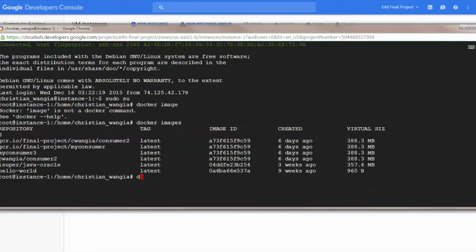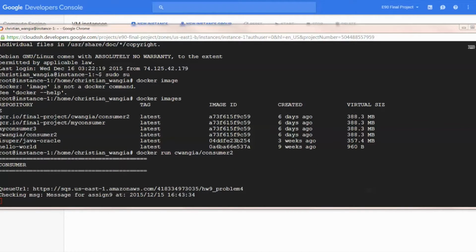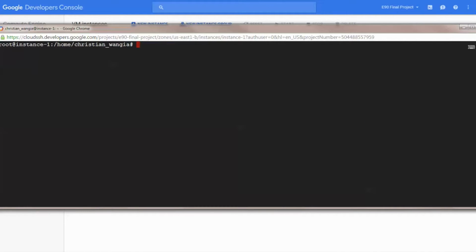And we're going to run one of these images. And we're showing the image consuming messages from the Amazon AWS queue. So what I'm going to do is create a few more containers on this machine and show the machine getting stressed.